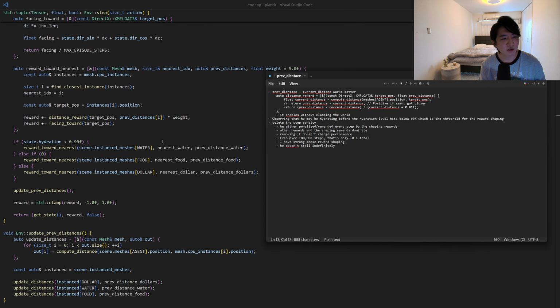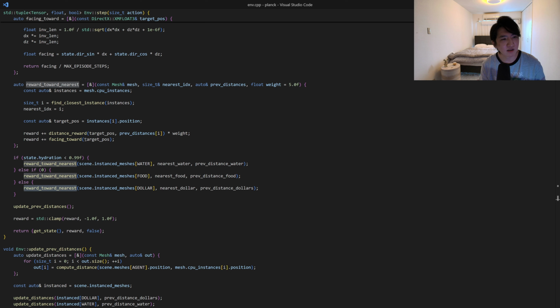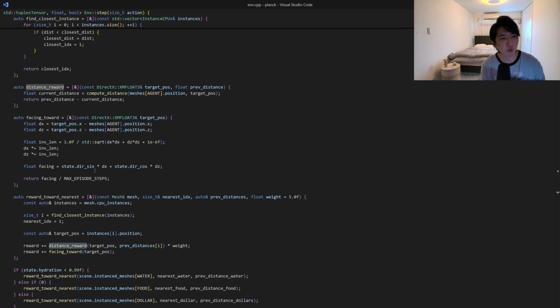And related to this proximity reward, inside it I use this function called distance reward, which essentially rewards my AI if he's getting closer to the target than previous step. Otherwise, he gets penalized.